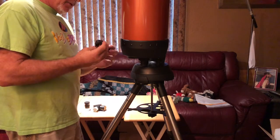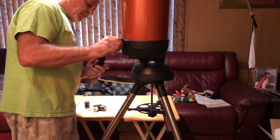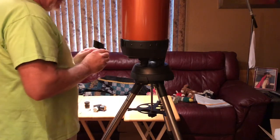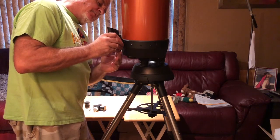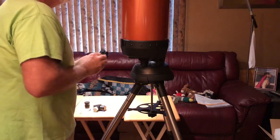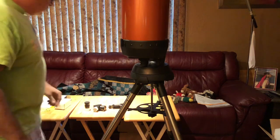Let's see how that goes on there. I don't know if that's screws that catch it or screws that slide along it. I guess I should be wearing glasses, huh? What do you guys think? Probably be a good idea, right? All right.